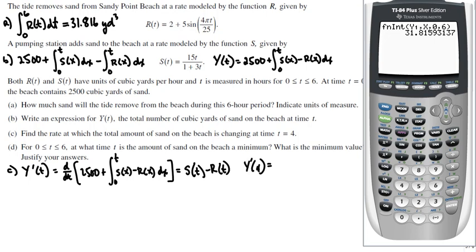And in this case, we're trying to determine this at time t equals 4. Well, right now we don't have a function in the calculator for y prime of t. That's just s of t minus r of t, which would be y2 minus y1. So I'll put that in. Remember that that's y2 minus y1. And all I need to do is evaluate that function at 4. So I go back to the main screen, vars, y vars, function, y3 at 4, and I get negative 1.909 rounded to 3 decimal places.